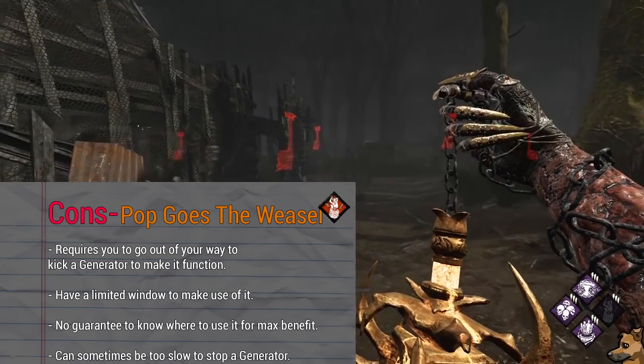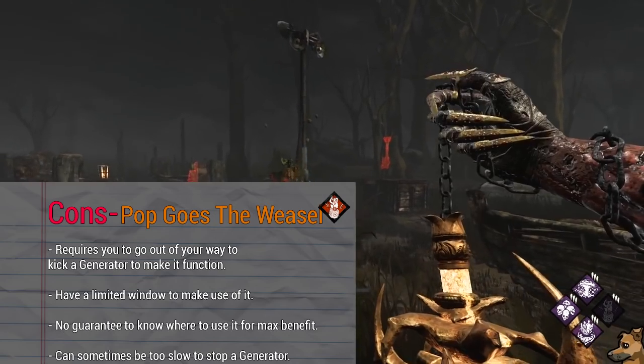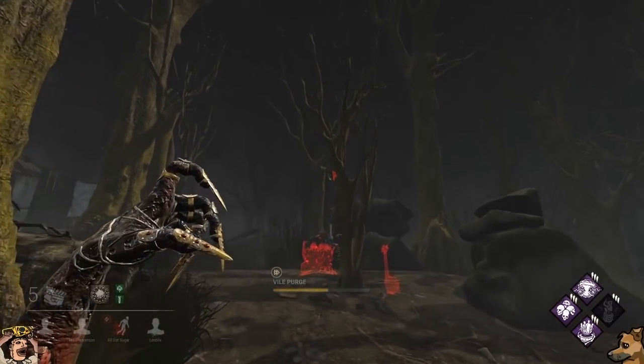And then you're back to square one of not knowing where to use it. And trust me, you don't want to be wasting your time bumbling around the map looking for a generator to kick when you could just be chasing and injuring survivors.